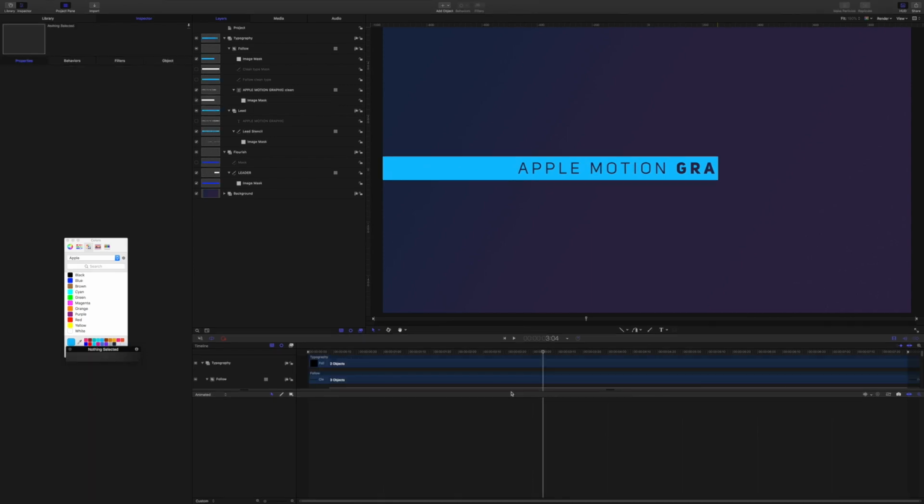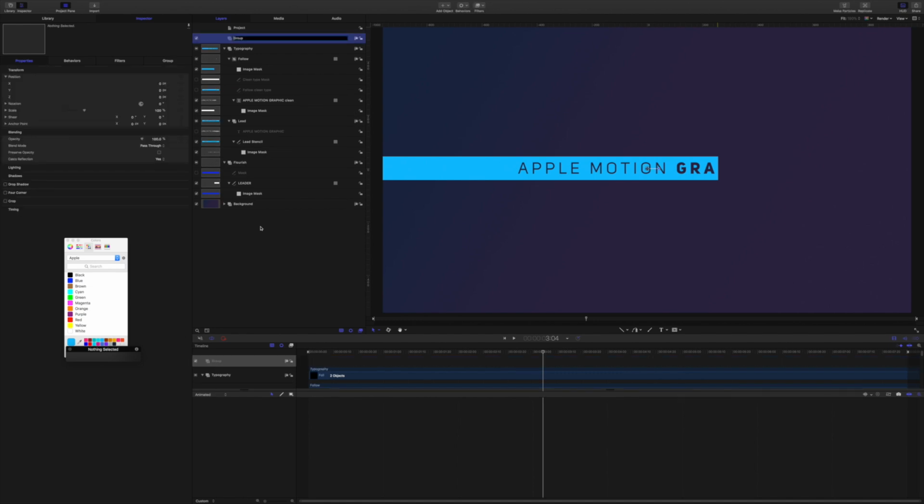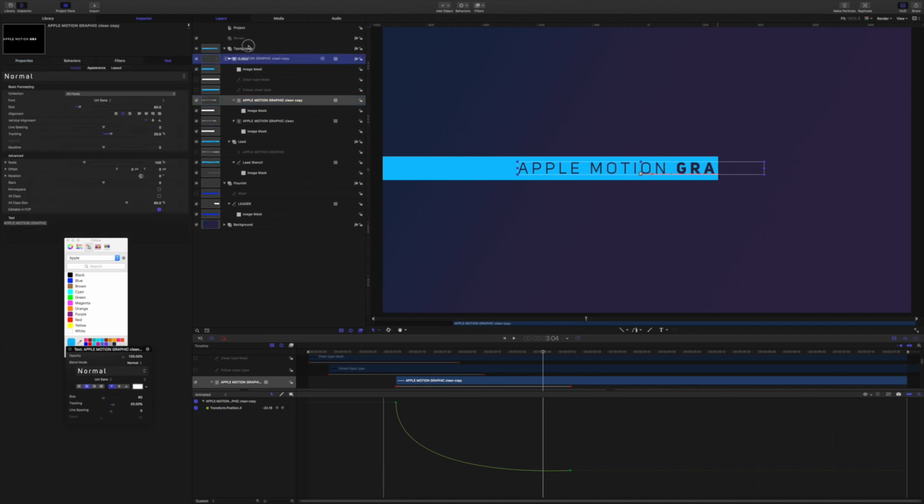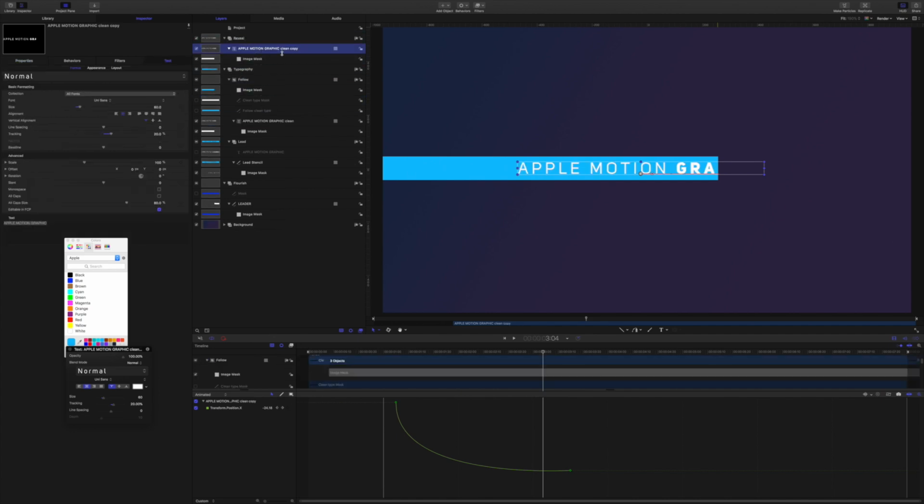Right, so there's just one more step to finish up the main banner element, and I'm going to add a new group, and I'll call that group reveal, and come into the typography group, into the follow group, and grab that clean version of the main title, duplicate that, drag it into the reveal group.